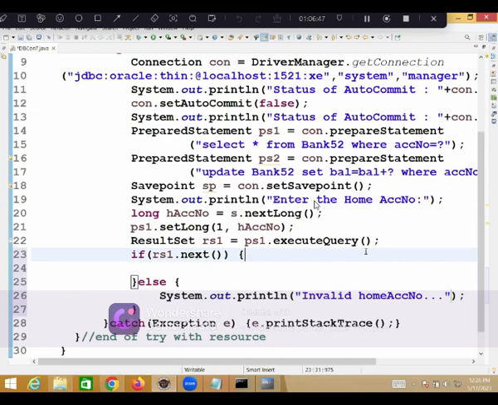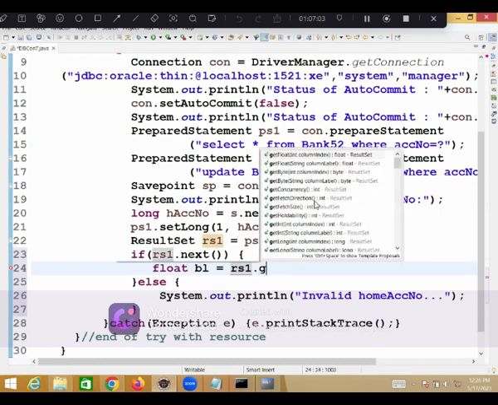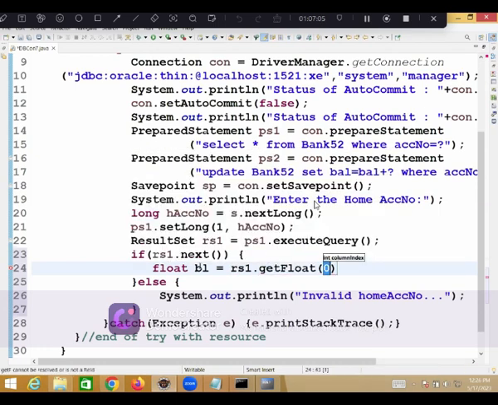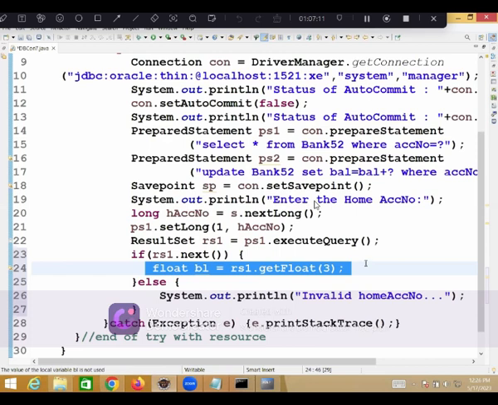Account number, name, balance. Column number 3 is balance. Take that balance outside. So that balance, float BL is equal to RS1 dot get float of 3. All of you understood this line, what I written here? Yes or no?